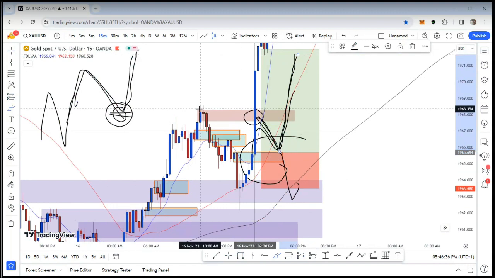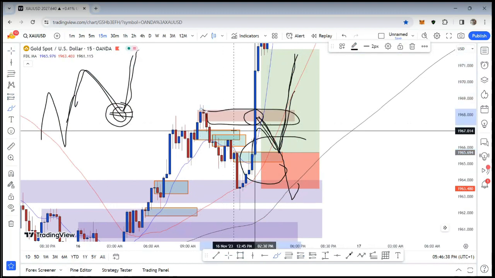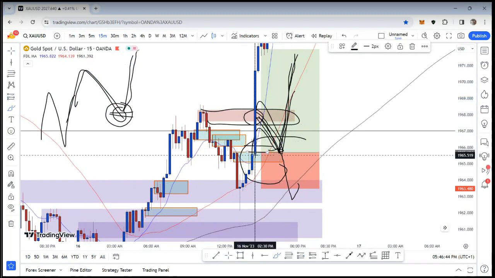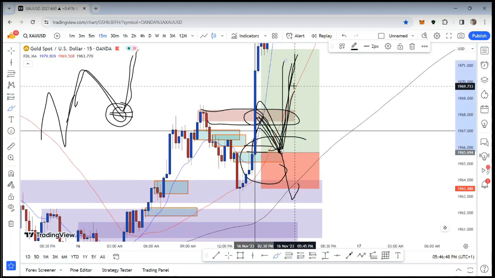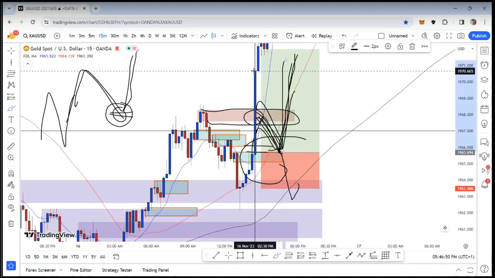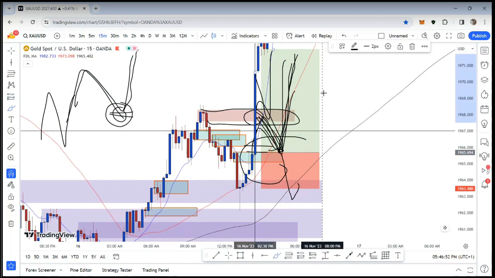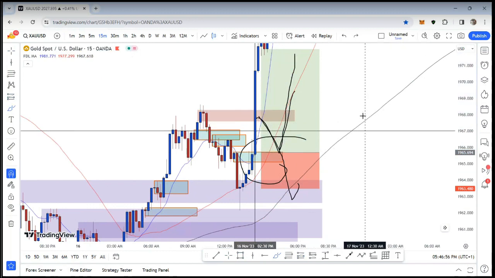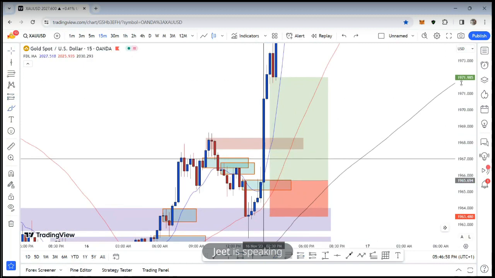So irrespective of the fact that we have a roadblock here, if price had pulled back, I would have taken my entries from here to the upside. But they never came back because this was a news. If price had broken out and come back here, I would have been buying the market, obviously. There is nothing stopping me. Does that make sense to you guys? Yes. Okay, good.